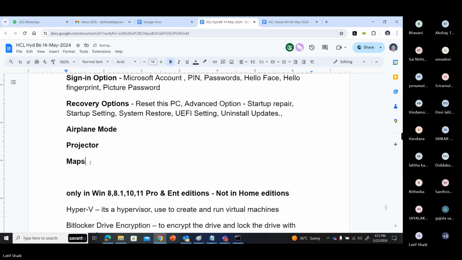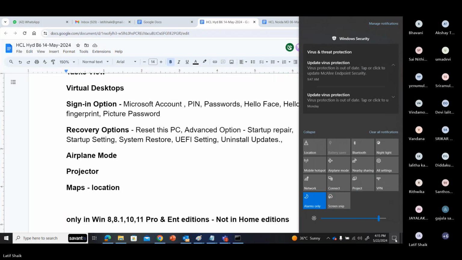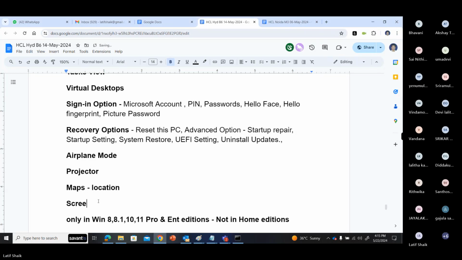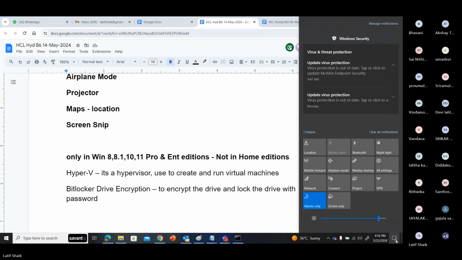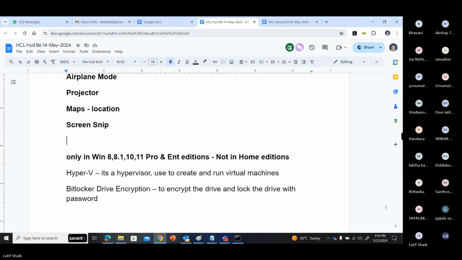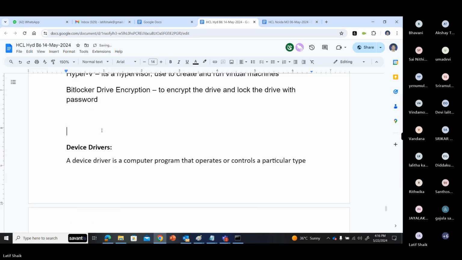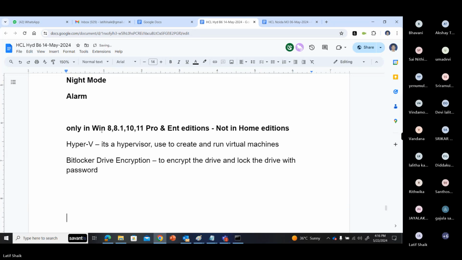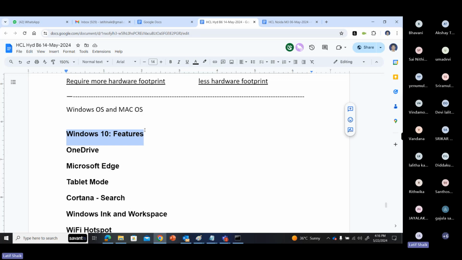Maps. If you remember anything, we can add it. Guys, understand at least certain features, how they are, and what their purposes are.